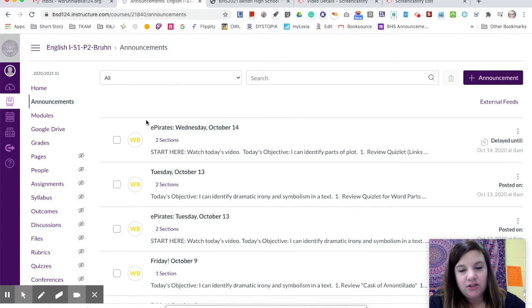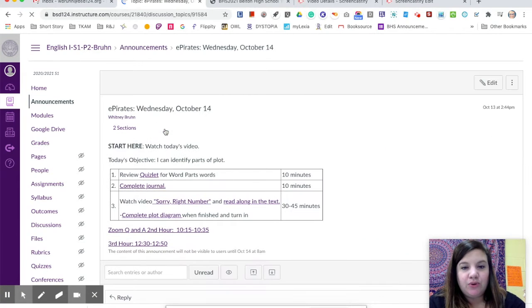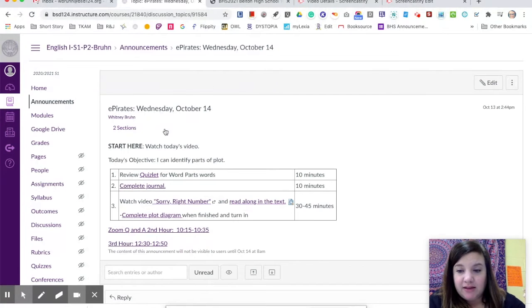And this is actually what's called a teleplay. A teleplay is a script that is written for a TV show. What we normally do in class is we assign parts and everyone reads a part and we read the whole thing out loud with each other. That's a little bit difficult with virtual. So what we're going to have you do is actually watch a TV version of the story.